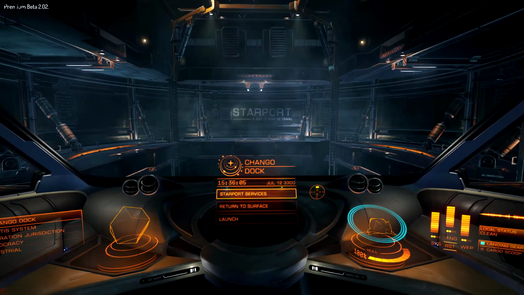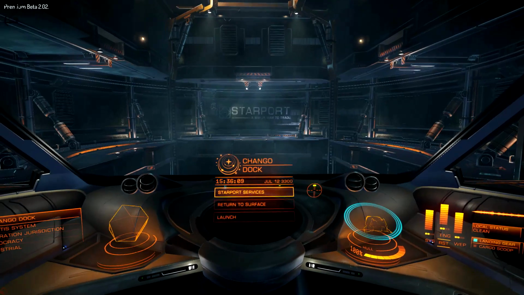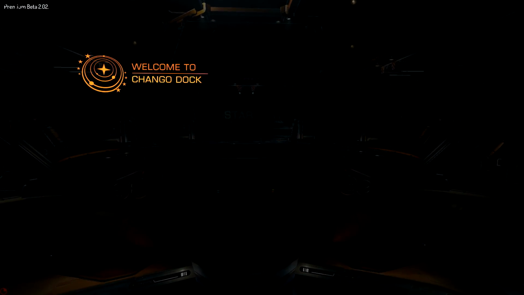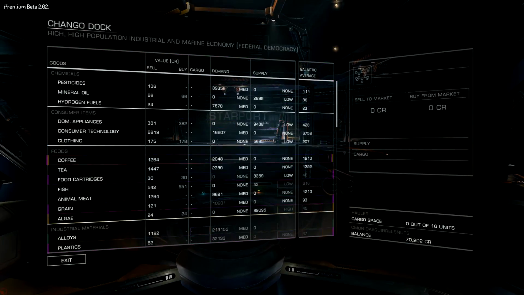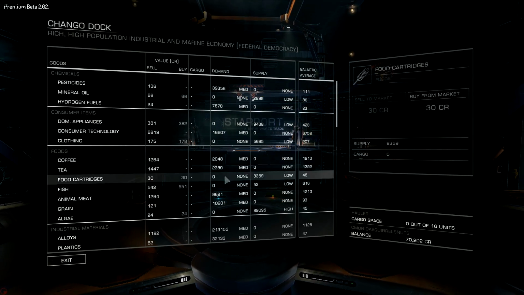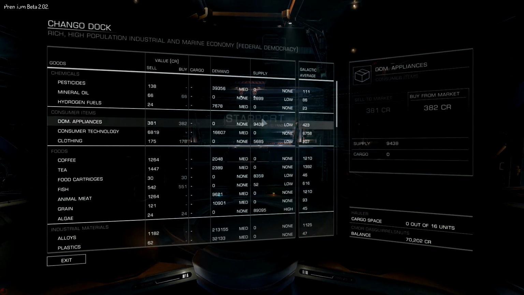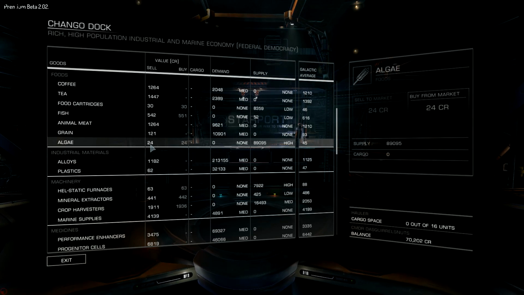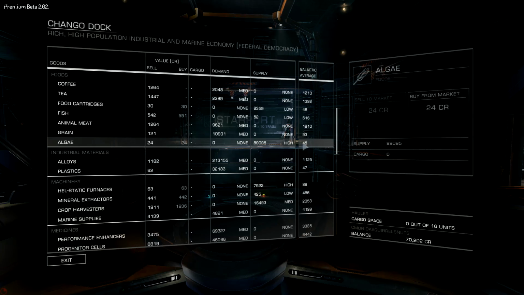We're in Chango Dock. Now Chango Dock is a starport outside of Chango Planet. If I go into support services, I can then visit the market, which is down here, the commodities market, and I can buy and sell stuff on the commodities market. Very simplistically, they demand certain things and they supply certain things. In typical market fashion, if there's a high supply of stuff, like there is here for algae, you can see the price is 24. They have a very big supply of that. Then the galactic average is 45.